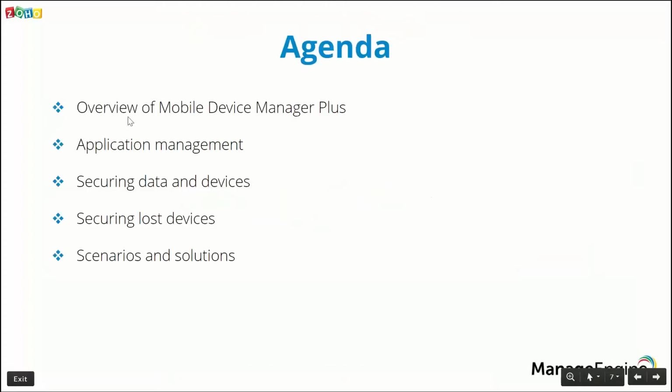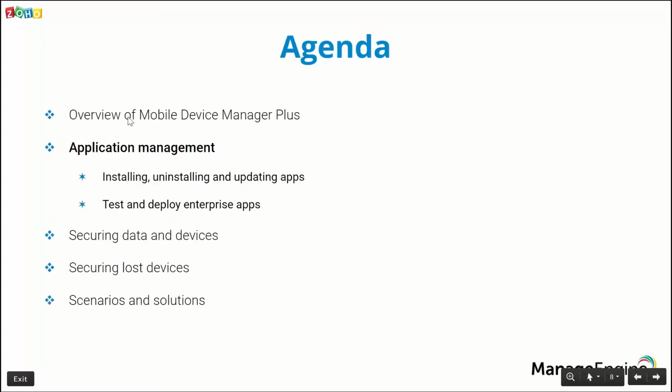We will start off with an overview of Mobile Device Manager Plus, which will include a general introduction to the product and the prerequisites involved. The next section will be on application management, where we will explain how you can install, uninstall, and even update apps, either manually or without any user intervention. We'll also see how you can test and deploy your in-house developed apps.